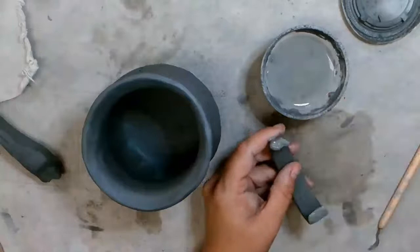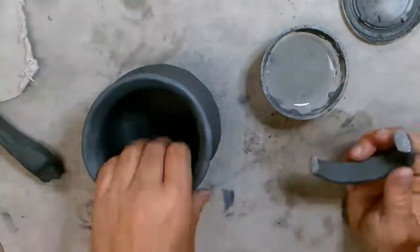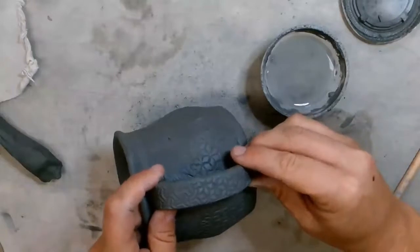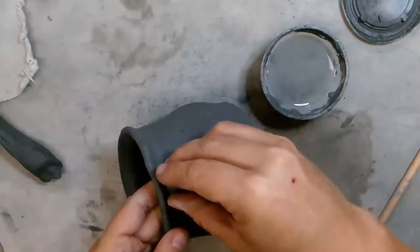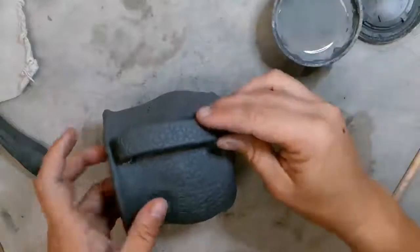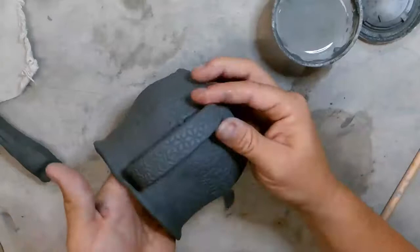And then when I attach it, I want to press firmly, but not too firm. I don't want to break the handle. So I'm going to put it on and make sure it is straight, and then I kind of give it a little wiggle as I press in, and I'm actually really pressing from the inside. So you can see my hand is on the inside there, and I'm just pressing from the inside as well so I don't break the handle.